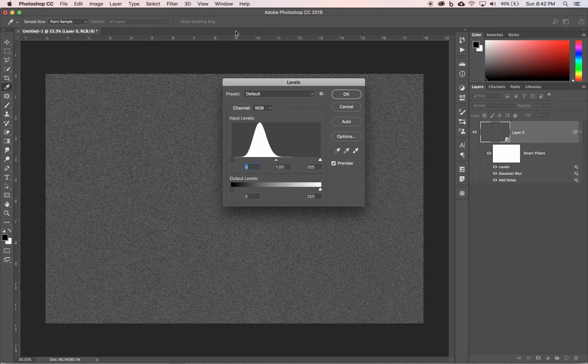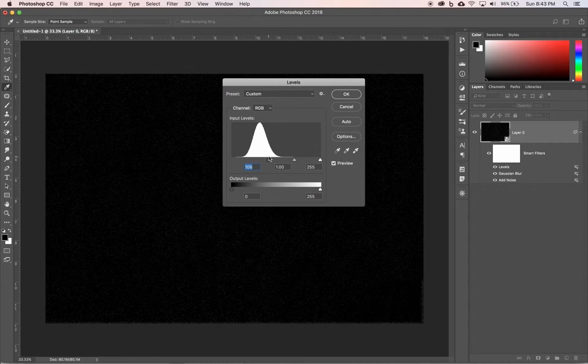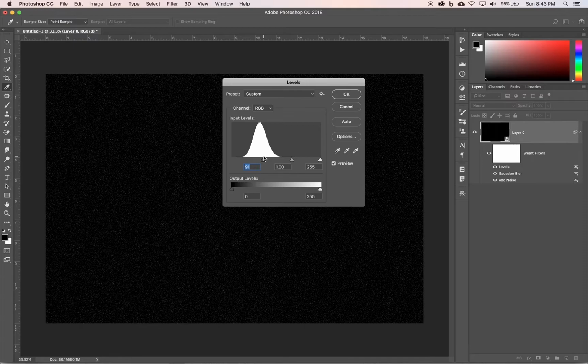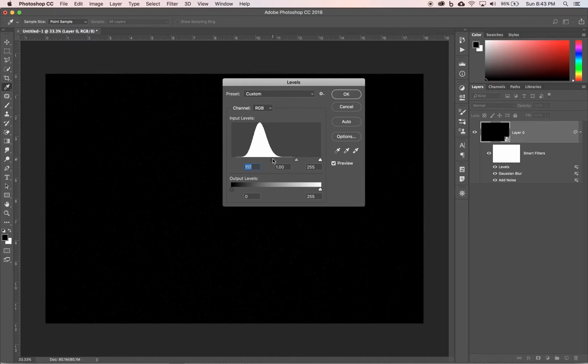This is where some of the tutorials I watched said, just make it this number. Well, that worked for their particular size document, their particular settings. I want to explain a little bit what's going on. Essentially, we have these three sliders, and these are our black, 50% gray, and white levels. We want to bring this far left slider way over to the right of our curve somewhere, and you can start to see the gray disappear and it getting really black, like galaxy and the distant stars.